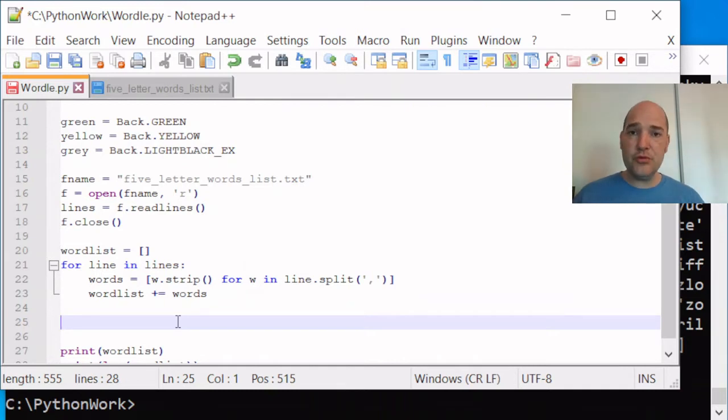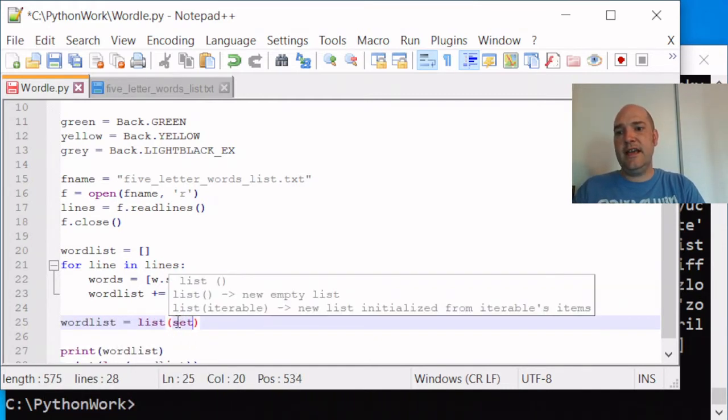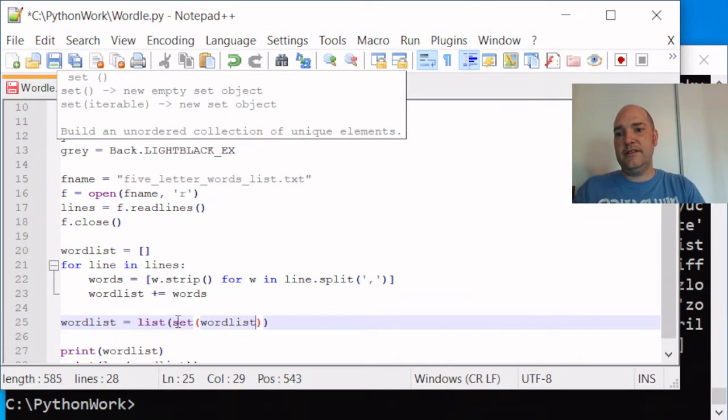And then we'll just remove the offending word or character. So that would look like the following. Word list equals list set word list. I've nested this. Set makes a set out of word list. List makes a list out of the set.